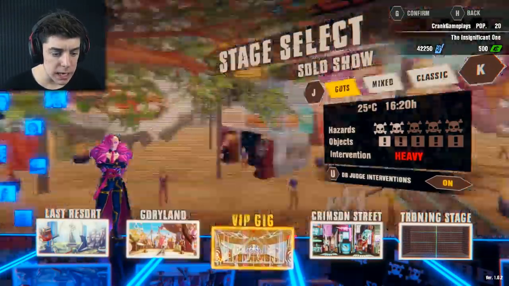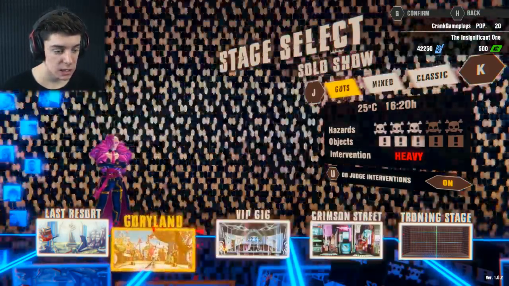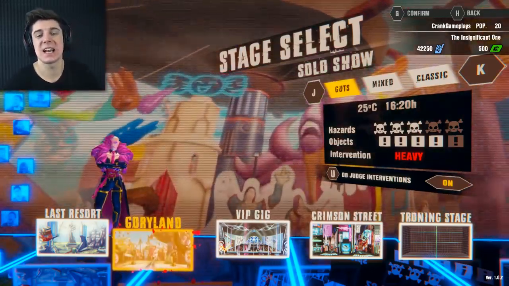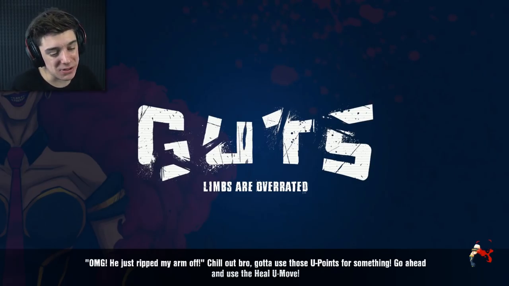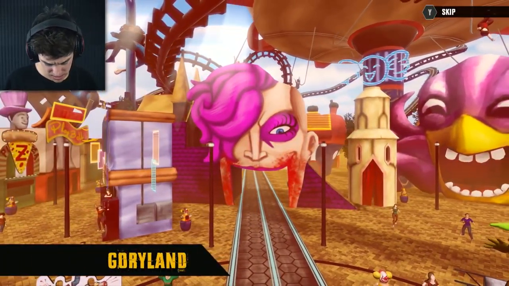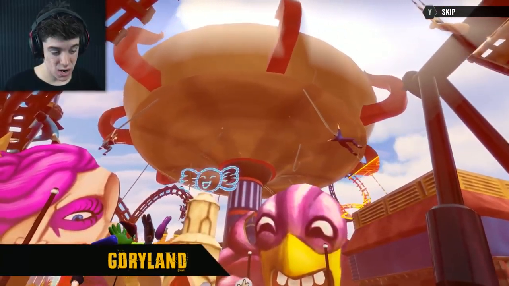Ooh, Goryland VIP gig, Crimson Street, training stage. Let's do Goryland. That sounds like a fun time, doesn't it? A fun time, you take your kids there. Maybe they get their arms sawed off. Fun weekend. Dearest audience, are you ready to have the time of your lives? I'm so ready. You don't even know.